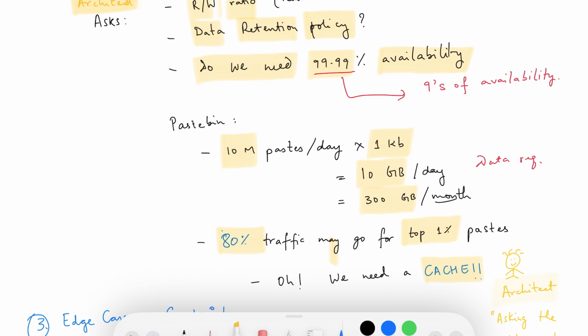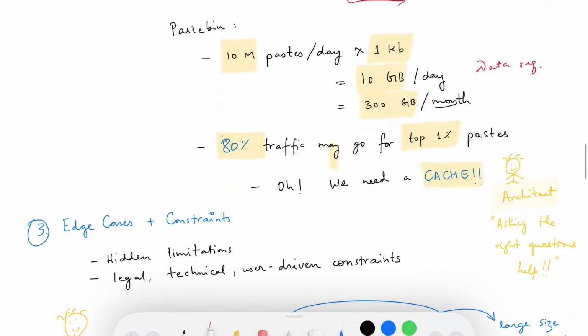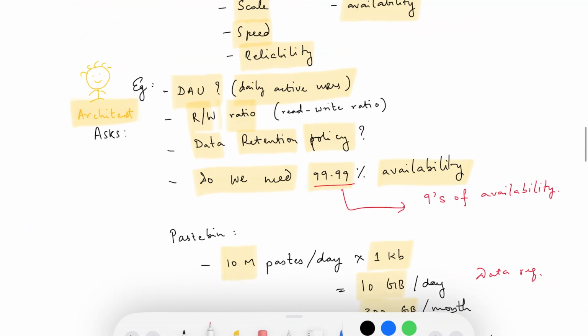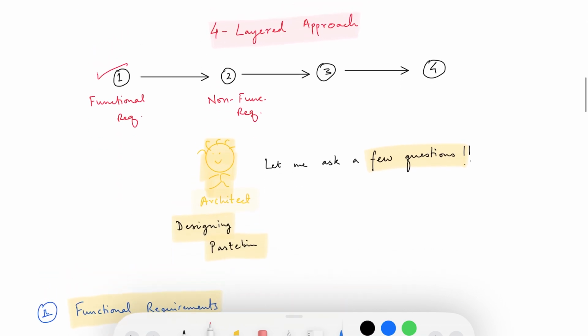Having gotten a fair idea about the non-functional requirements of the system, the architect is quite happy now, and he says that asking the right questions has really helped him. So he moves further. The next layer in our four-layered approach is deciding on the edge cases and constraints.